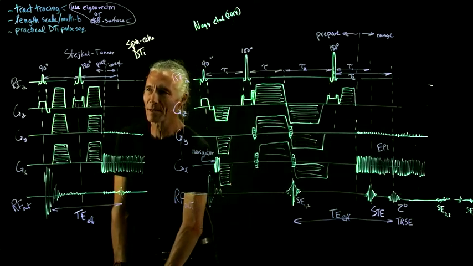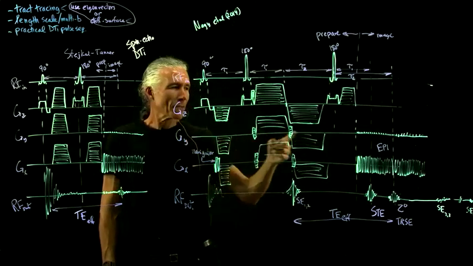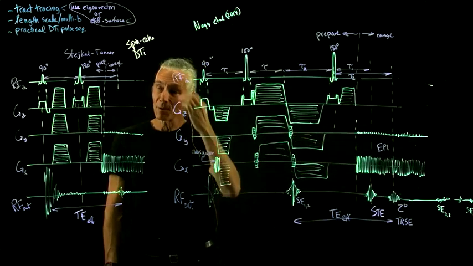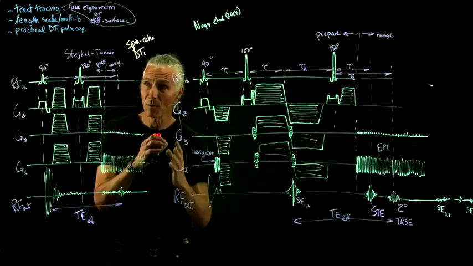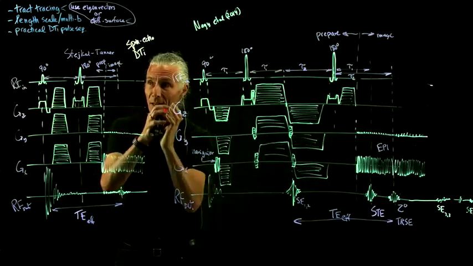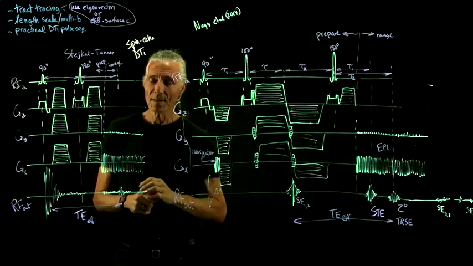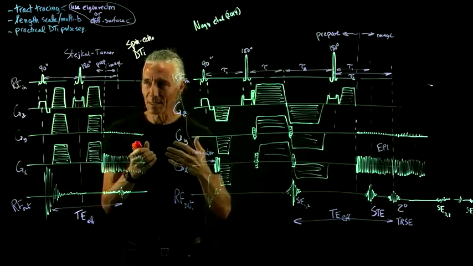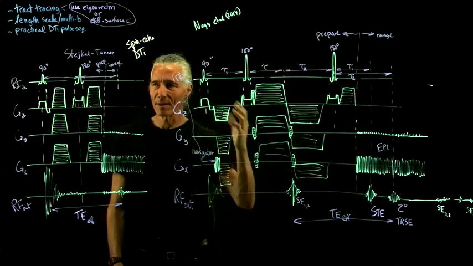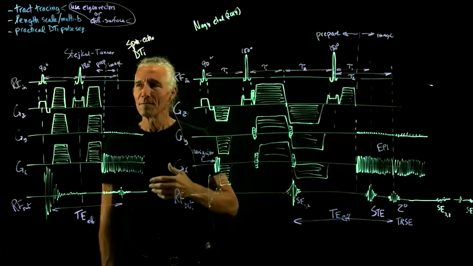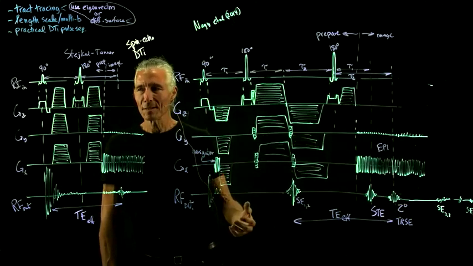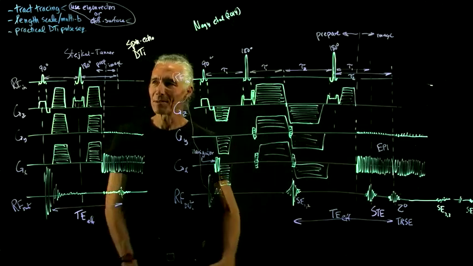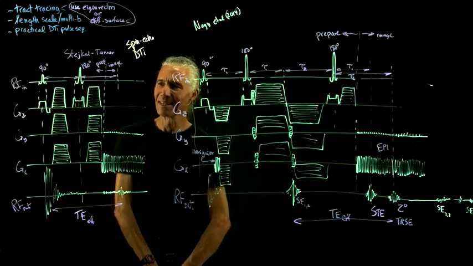One way of trying to correct the distortions is to go through k-space in the opposite direction, and that will flip the distortion. So you'll end up with one image where it's bent to the left and another image where it's bent to the right. Then using those two images, you could try to put them together, but of course that means you have to collect more images. So if there's any way to get rid of the distortions before you've introduced them, that's always preferable. And so this is an example of the additional nightmare that happens when you try to optimize things.